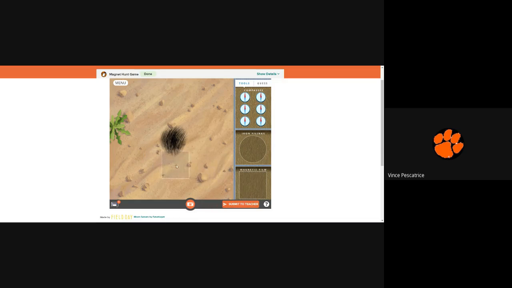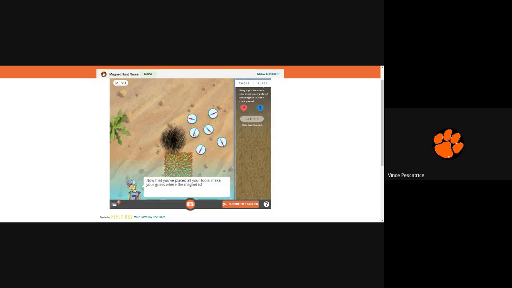So I'm going to try again. I found one pole. Trying to find the other. All right, so I'm going to take a guess. I was lucky enough to place it somewhere where I could have found a pole right away.